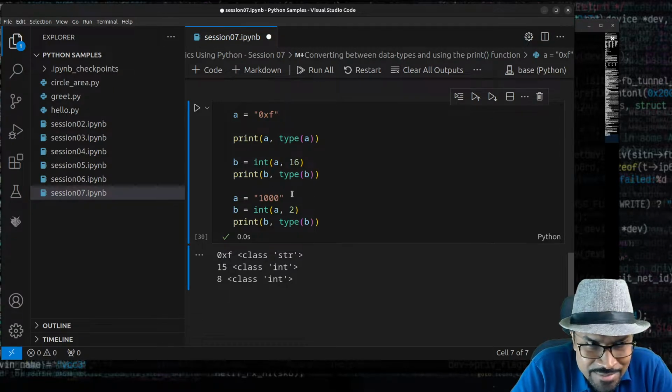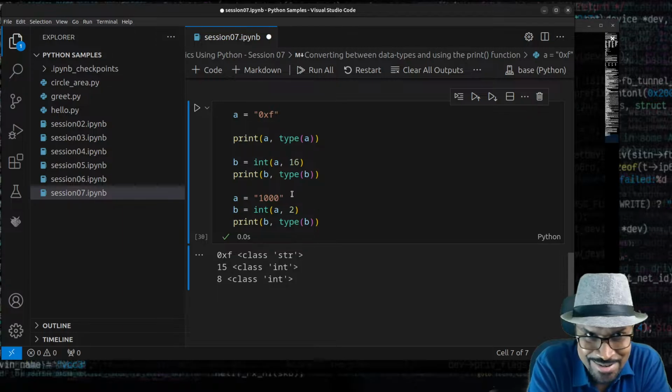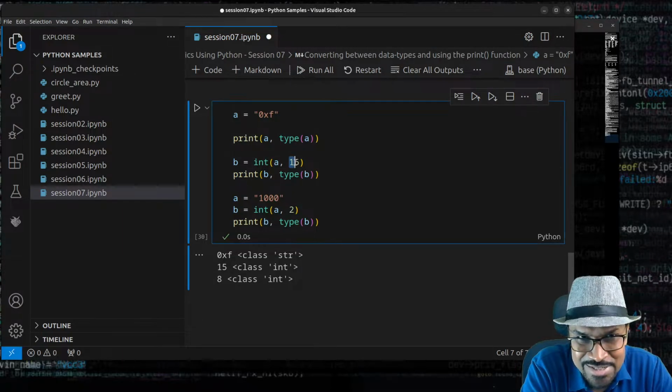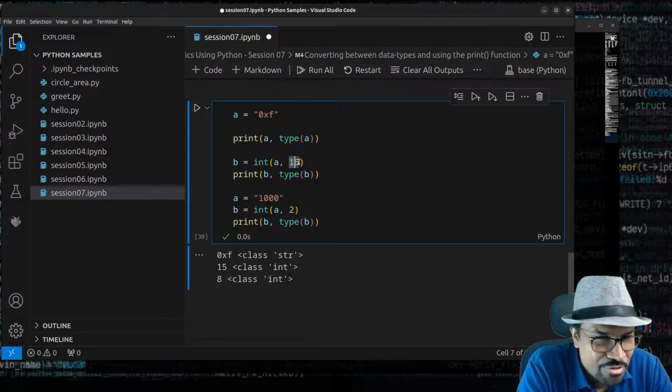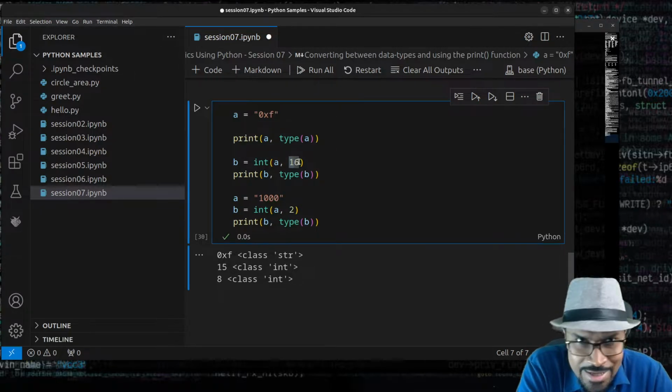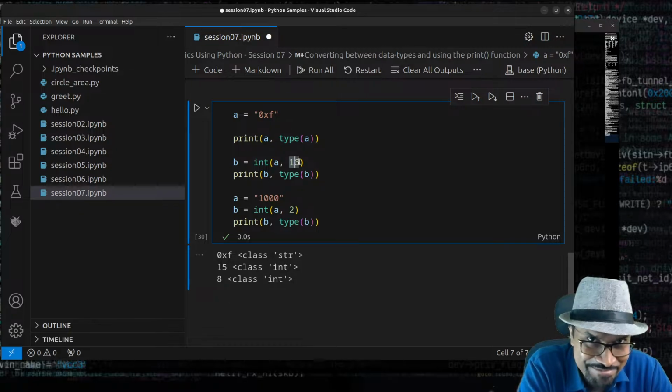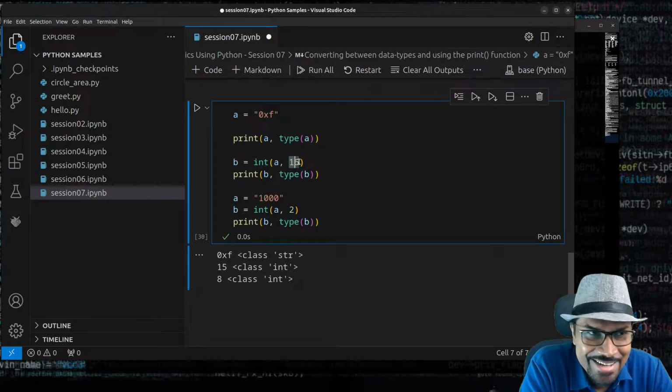A quick offline exercise for you is to try and find out what's the maximum base conversion that is supported. It's a nice exercise. Will it stop at 16? What about 20? What about 100? What about 500? Just try out what is the maximum base and let me know in the comments. Tell me what's the maximum value you can pass as the second parameter for base conversion. If you find out the answer, try and find out why that specific number. That could be a good, interesting exploration for you.